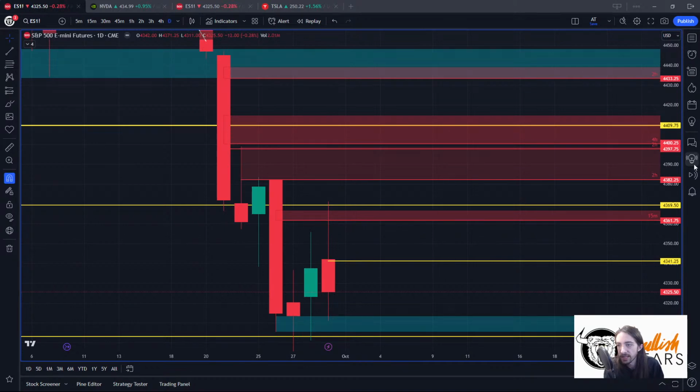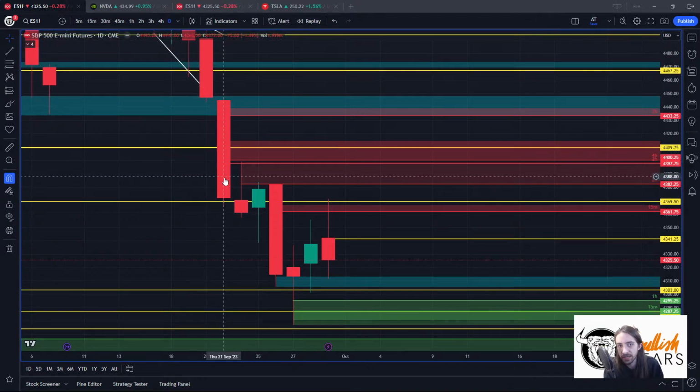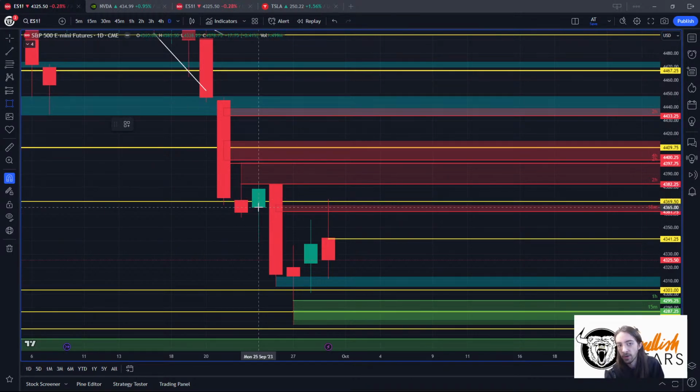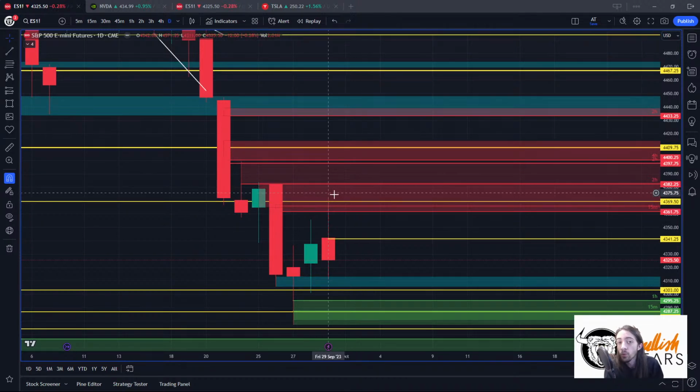But you see how we had this big drop, we had all these red candles, and then we had this green candle, but after this green candle, we had a strong move lower again. So this would be a daily supply zone. I would take the rectangle tool, which is right under the brush category, and mark it from the open to the top, to the high. That's how I would mark it for supply, and that would be my daily supply zone. So even though we broke the 15-minute, we had the daily supply zone there with the key level there, so we did have a lot of resistance at that point to tell us to go short.